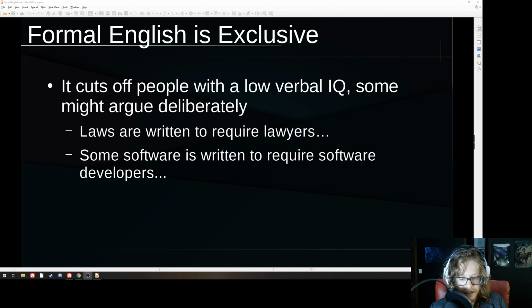We want to write our content in such a way that only people in our field can understand it, and all those dummies in the general population, they don't get it. And this is true of white papers, it's true of tech news, it's true of a lot of tech media, it's true of documentation, it's true of tutorials, it's true of online classes for software development. Once you learn the lingo and get up to speed, then you can understand these, but learning that formal lingo creates a barrier for entry that keeps the common unwashed masses away, whether on purpose or not.